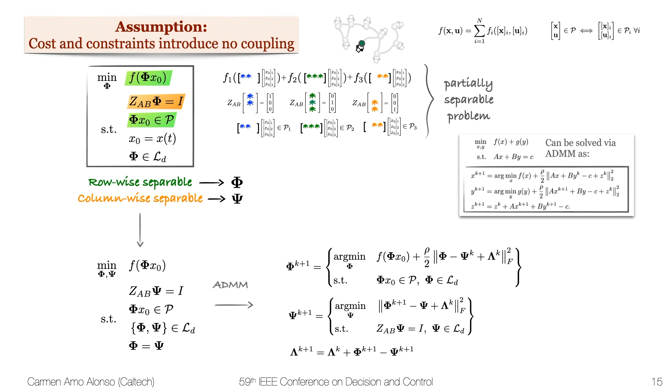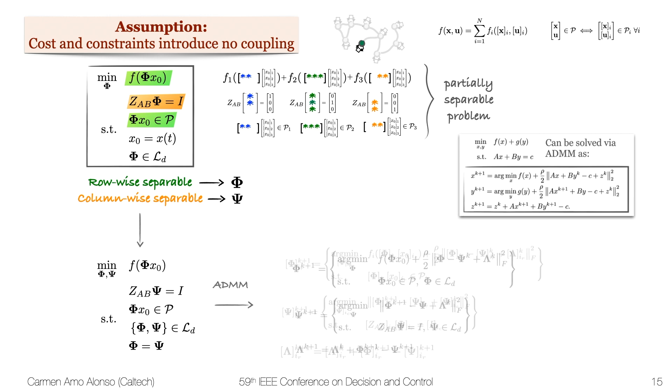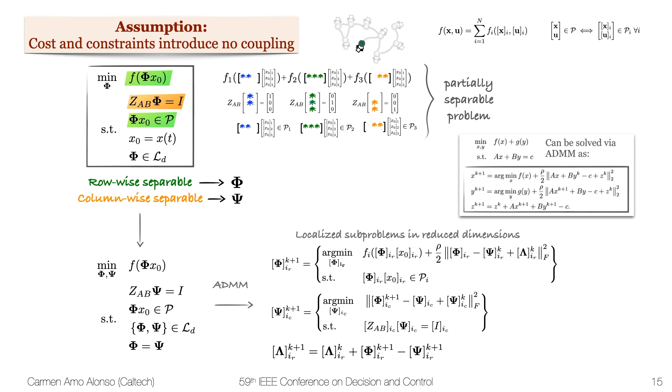Now because these problems are separable, we can go ahead and separate them. Not only are we distributing rows and columns across subsystems, but also these rows and columns have a much smaller dimension than the size of the entire system, thanks to the locality constraints. We will see in simulation that complexity is mainly driven by the size of the locality region, as opposed to the size of the entire network. We can compute one of the subproblems with its proximal operator, which speeds up computation.